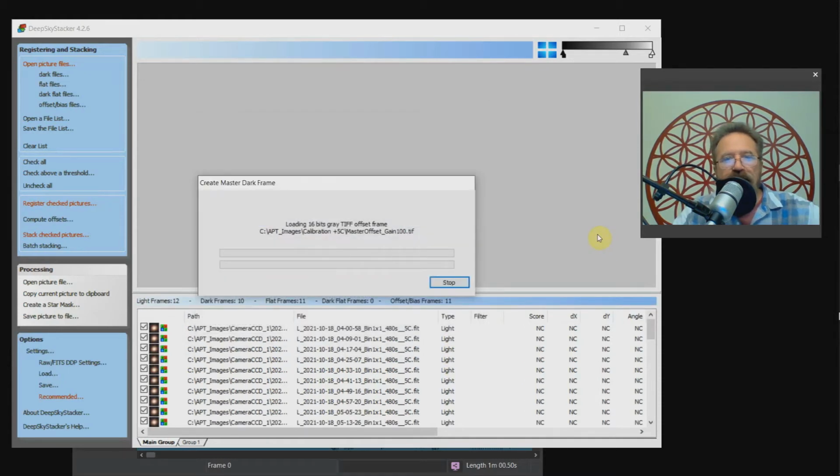All right, now we're beginning to add the dark frames, and what this will do, it will add in each one of these dark, flat, and offset bias frames. It will make a master of all those pictures. So no matter if you took 100 darks, it still makes one master. If you take 100 offset pictures, it will make one offset master, etc. And then what we're going to do when we come over here and stack these pictures, it will use those masters to eliminate noise, picture by picture. So that is the stacking process.